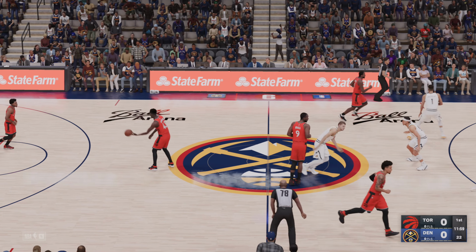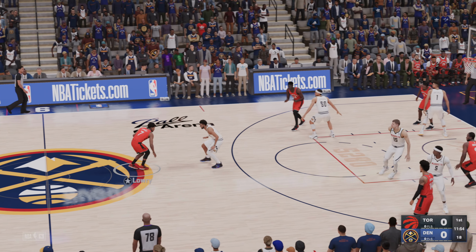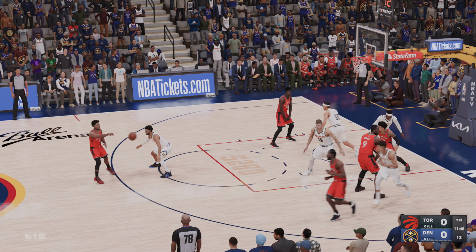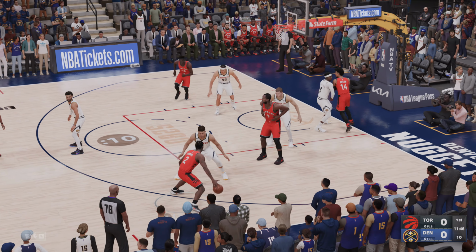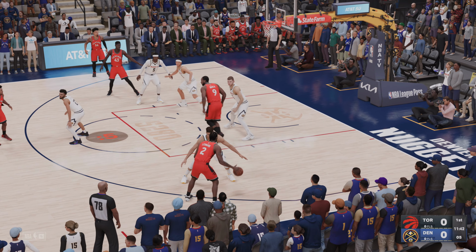It'll be the Raptors off the tip. Now let's take a look at Toronto's starting lineup. We've got Kawhi Leonard, Kyle Lowry out there with Green. Then it's Pascal Siakam, and it's Ibaka in at the five. Now here's Leonard. Shot clock at six.